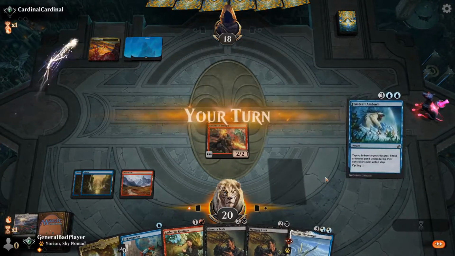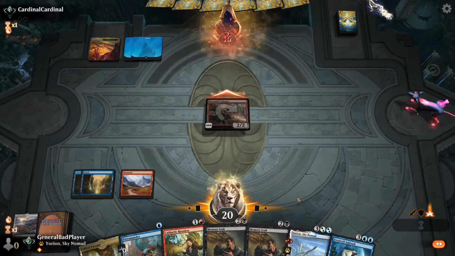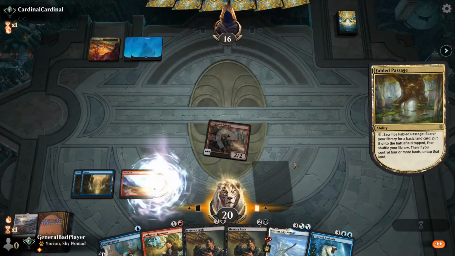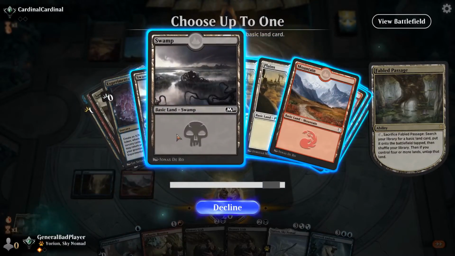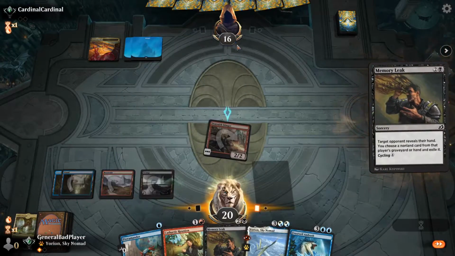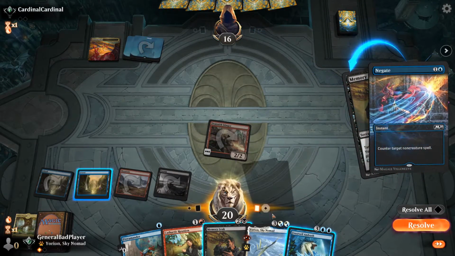Another great thing about Yorion in this deck is you can Cathartic Reunion it away. Nothing like having just a bonus card. Kinda wanna see what he's got. Interesting.